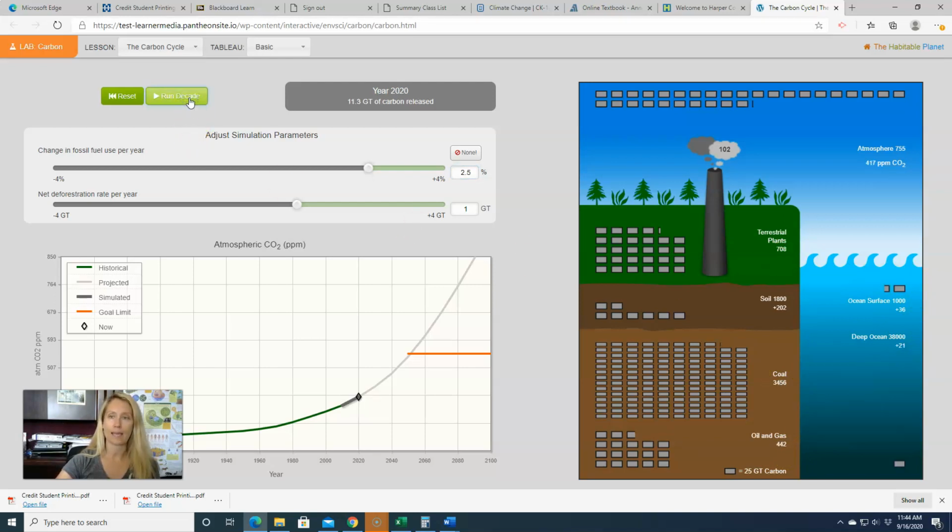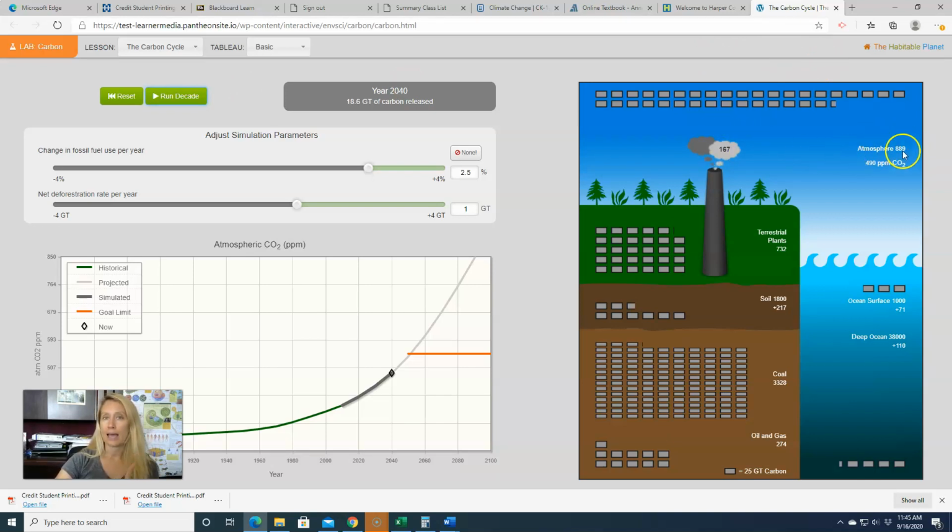And as we run the decade, you can see that the numbers have changed, right? So we're increasing the amount of carbon in certain parts of the simulation and then decreasing it in other places, right? As we burn solid carbon and liquid carbon that's here, we turn it into other forms of carbon. So you'll just keep hitting this run decade button, okay? And every decade you stop and you write down the new numbers.